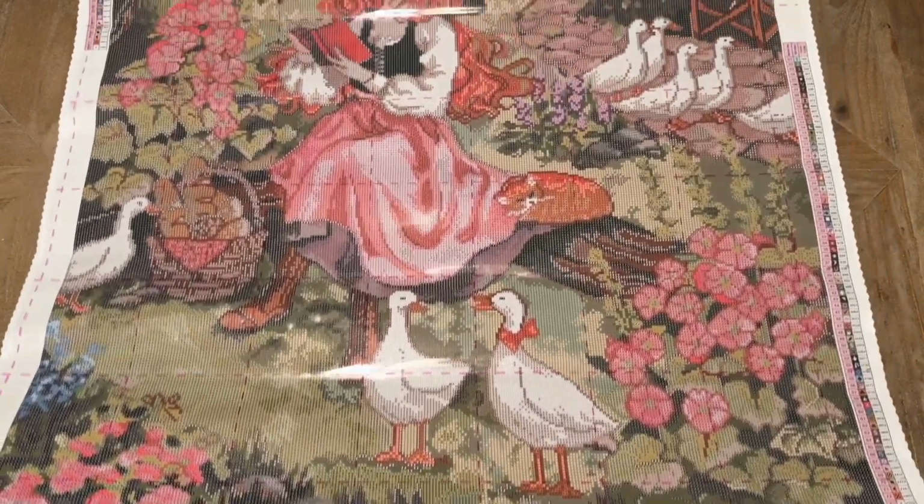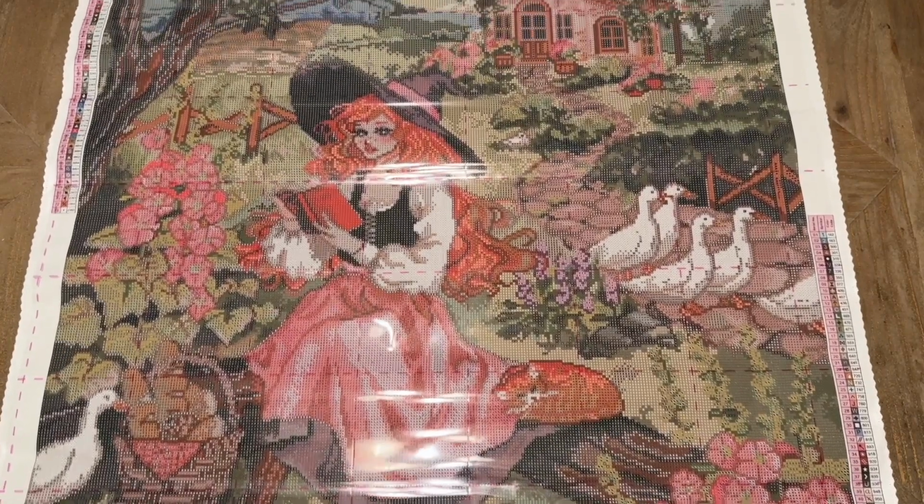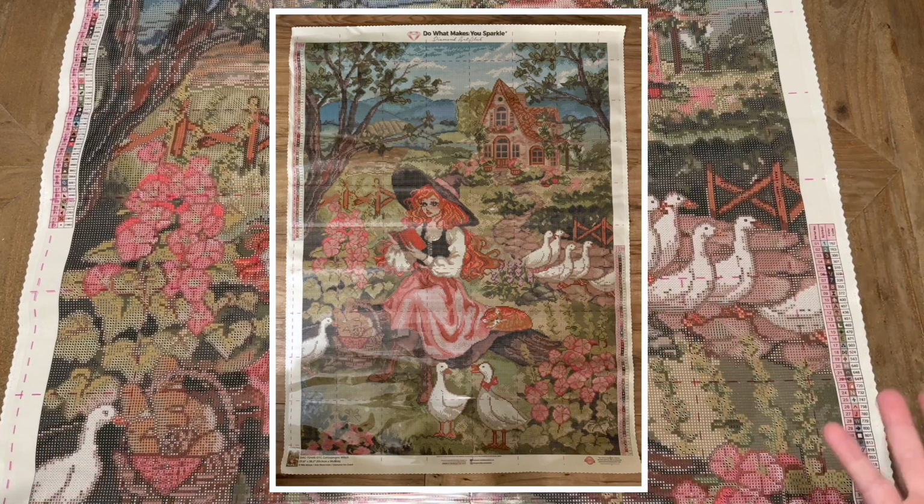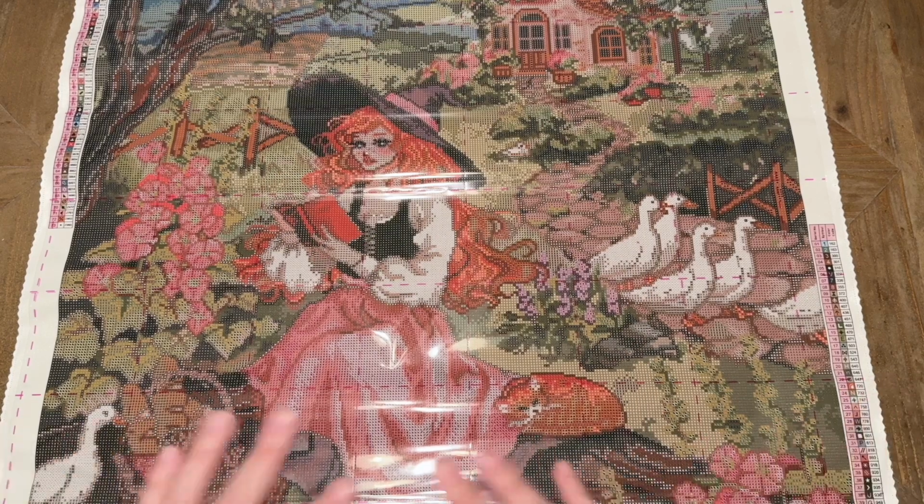And all the pinks, it's so pretty. Okay, if you're interested, go ahead, and if you take a look at the screen, I'll pop up a picture of the whole canvas and frame so you can see it all at once. This is gorgeous.